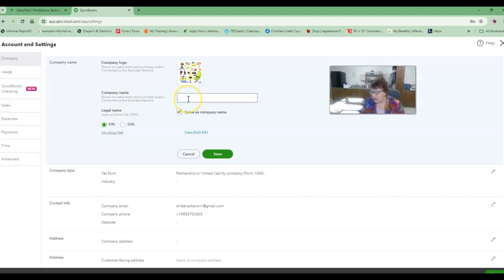Now, this is the company name as it would be shown on the forms. So I'm going to go ahead and type my company name in again.